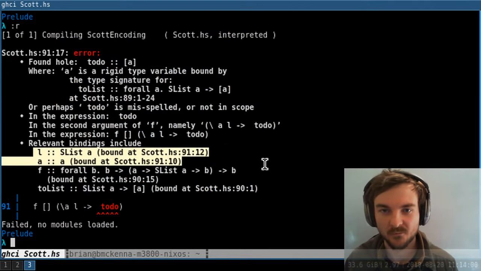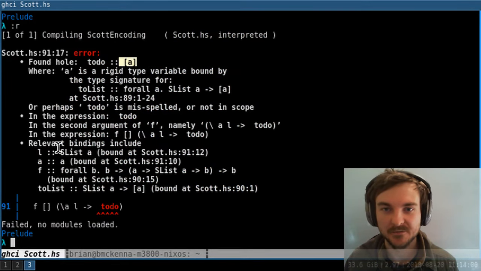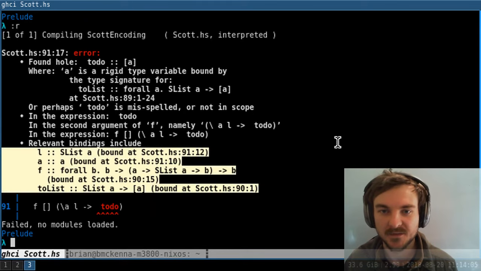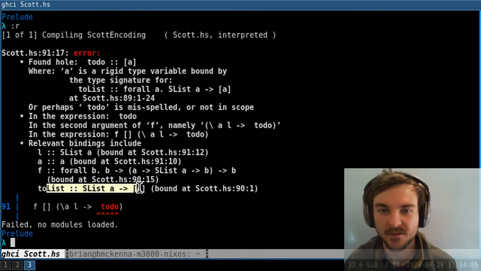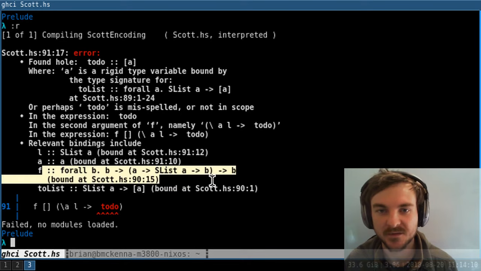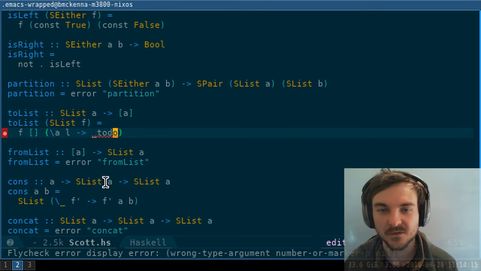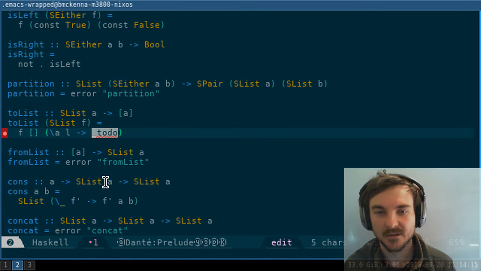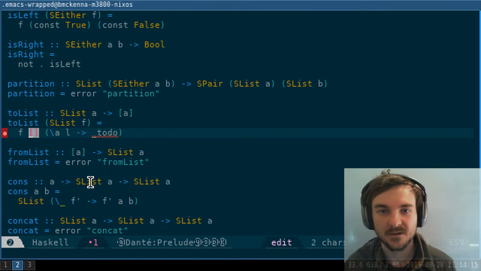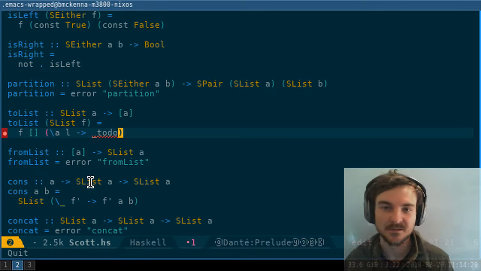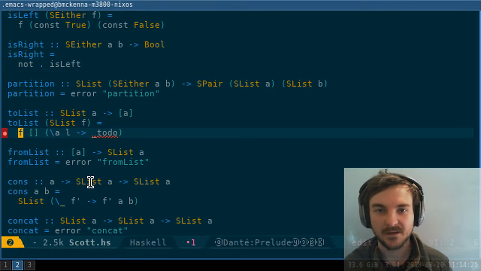Okay, now we've brought everything into scope. We return a list of a's. And what we have in scope is everything here. We actually will probably make use of this function down here, this recursive call. So what do we have? We won't use this f. What we have is an a, an SList of a, and we've got two lists. So this is the cons case, right? We've handled the empty case, this is the nil case, and this was the cons case. Remember, list has got two constructors, nil and cons. We're handling the two constructors here, so this is the nil, this is the cons.